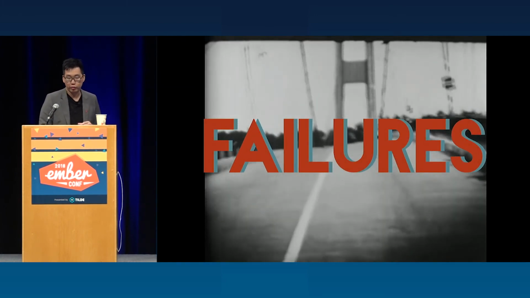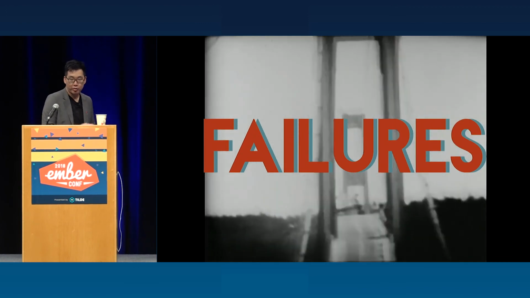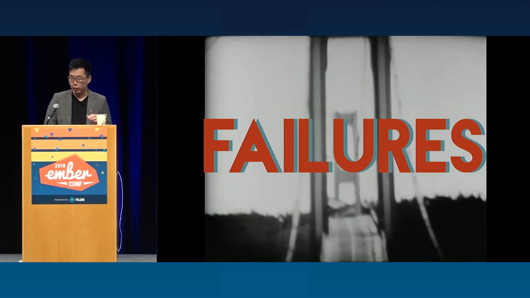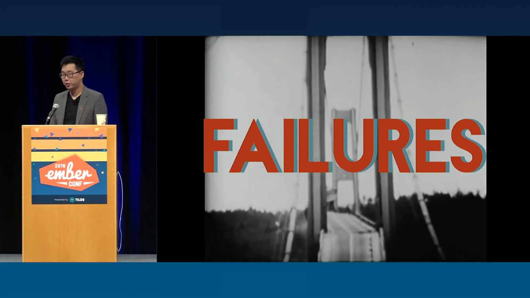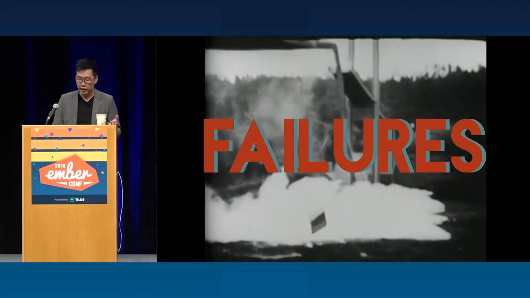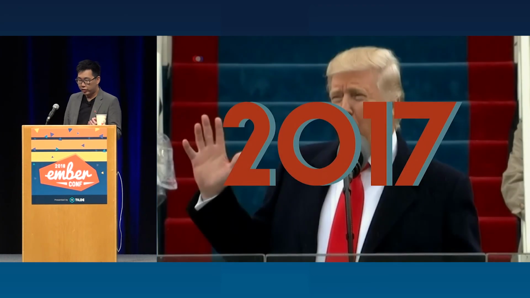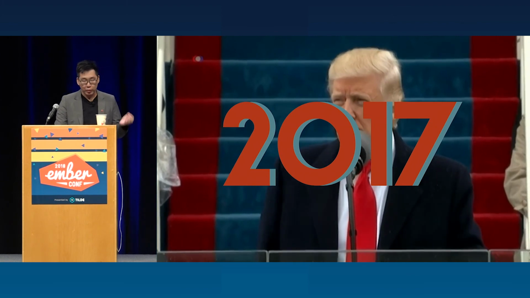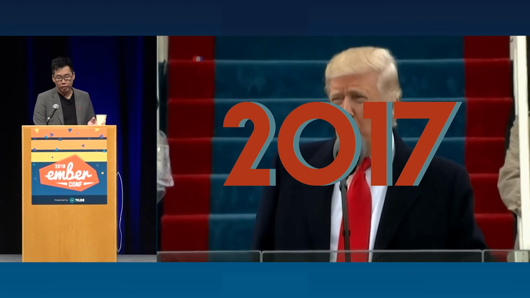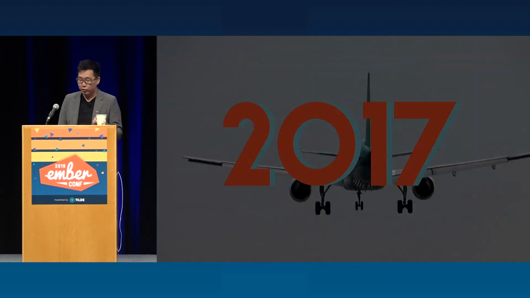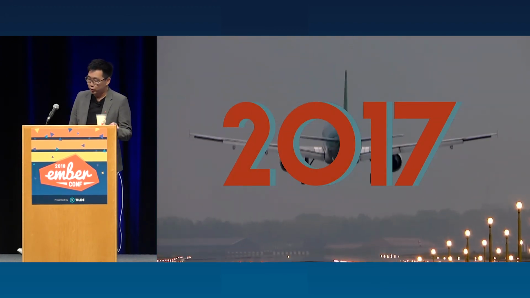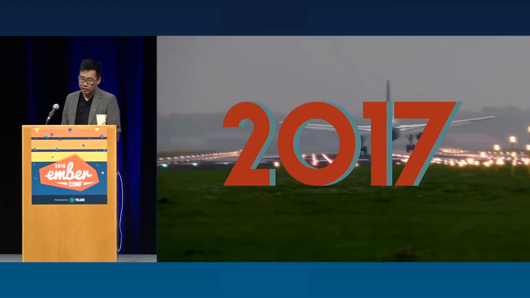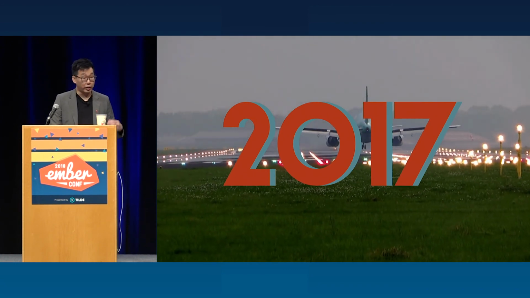I've been pretty obsessed with failures lately, specifically engineering failures and catastrophes. Not because I enjoy watching people suffer, of course, but I'm quite fascinated by the ways that we manage to analyze and learn from these mistakes that we make. A lot of things happened in 2017. However, one of the things that didn't happen was plane crashes, specifically crashes involving commercial passenger jets. You see, we flew over 4 billion passengers last year, which is more than half of the world's population, pretty mind-blowing. And yet, there was not a single fatality in commercial passenger jetliners in 2017.